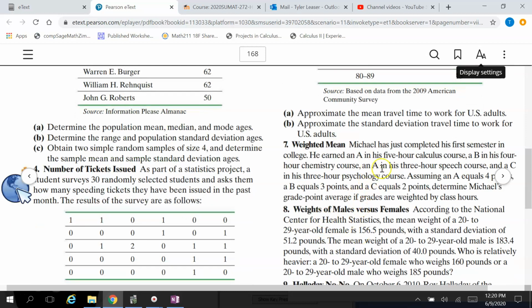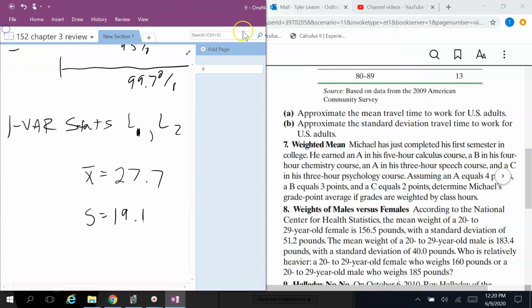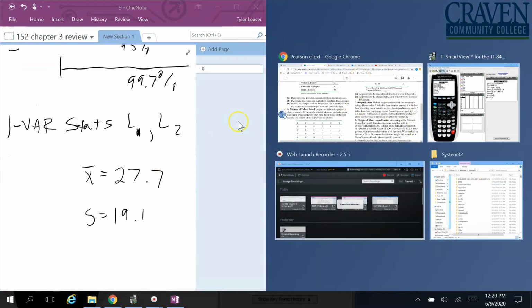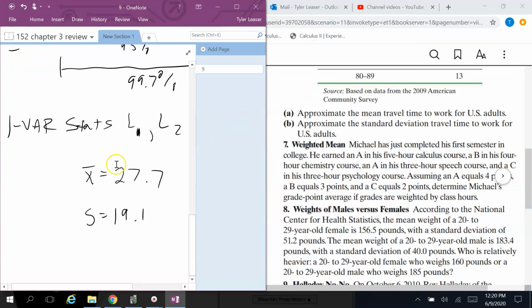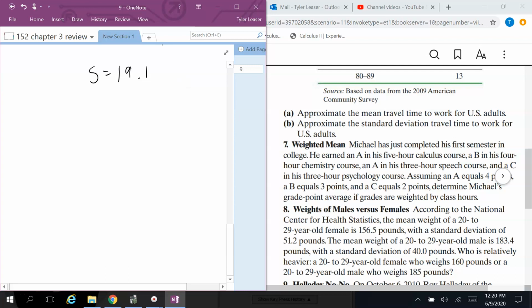Moving on. 7, weighted mean stuff. So these are always fun. Let's see if I can, again. Oh, that's not going to work. Oh, it did work. Okay, cool. That way you can see it on both sides here. Okay, so we'll just do one of these. I guess they only give us the one. Let's just do 7 here.